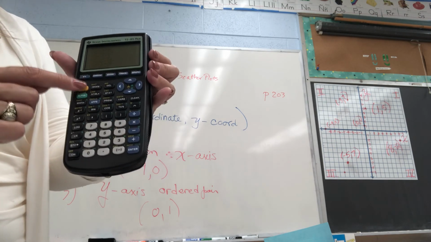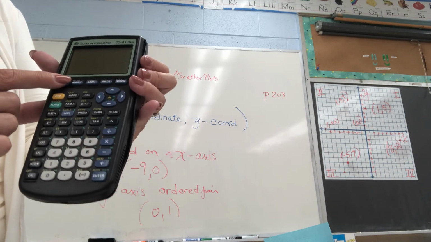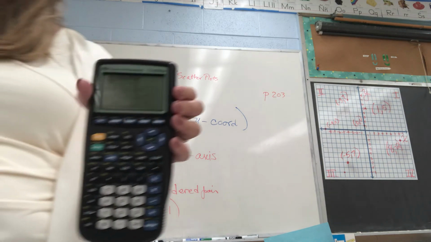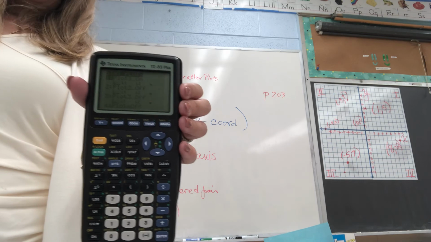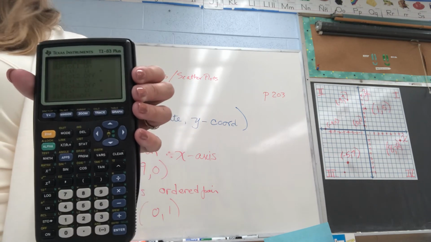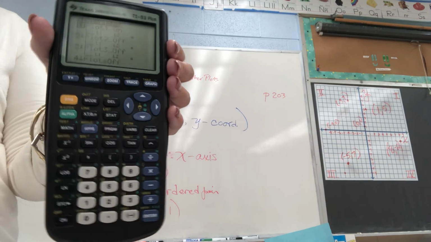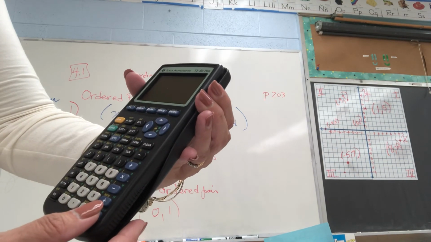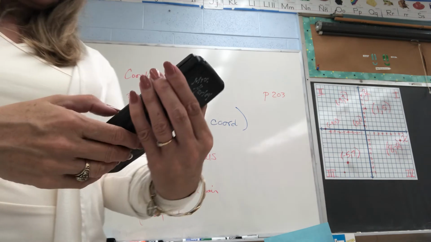Yeah, you press that button first. So I'm going to press the second button, and then stat plot, and it takes me to this feature that says stat plot. My stat plot is on. What does yours say? Stat plot off. Now this is going to drive us crazy in a little bit once we're doing the linear equations, but we're going to turn this on for today. Mine is on already. I'm going to press enter on line 1.